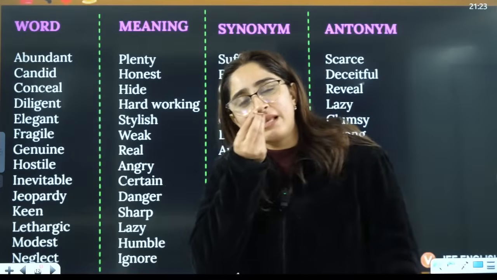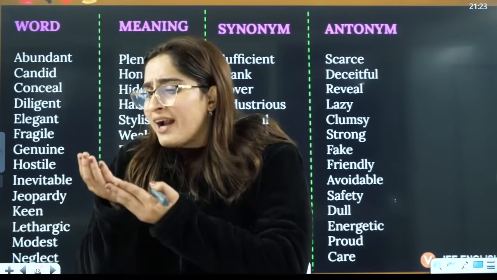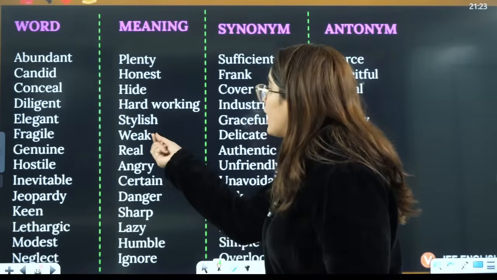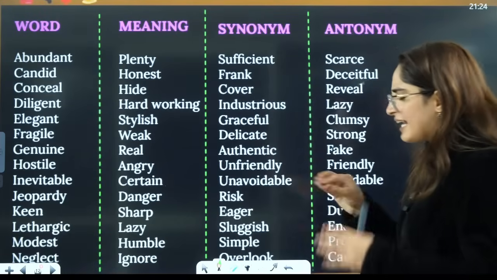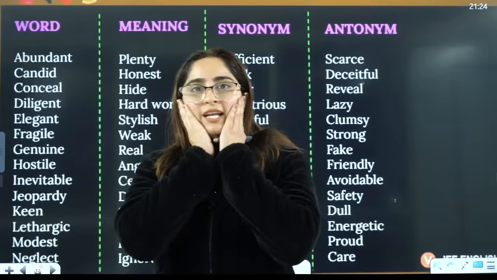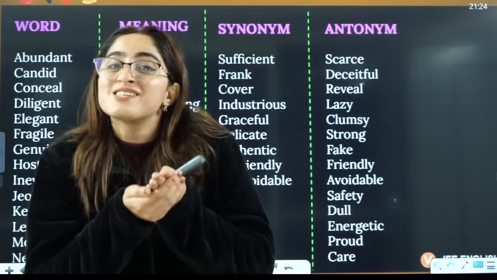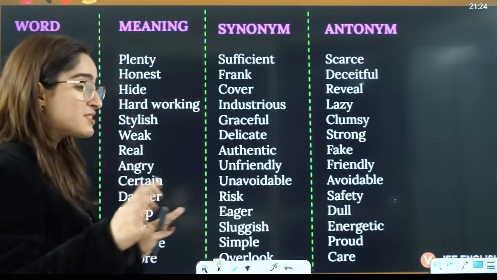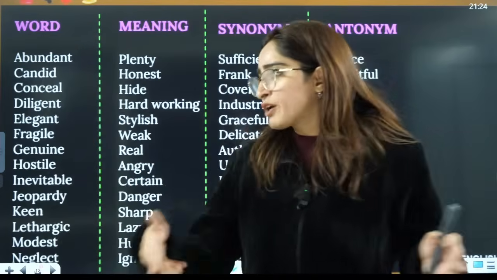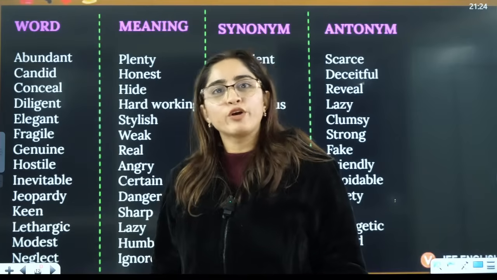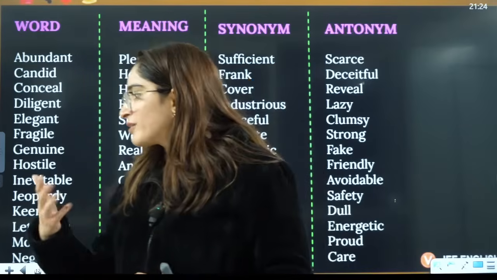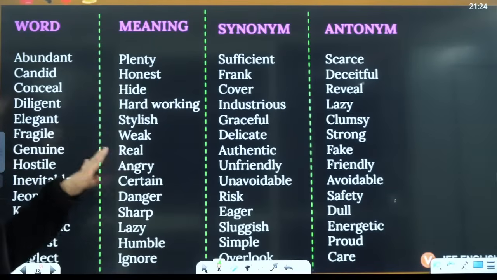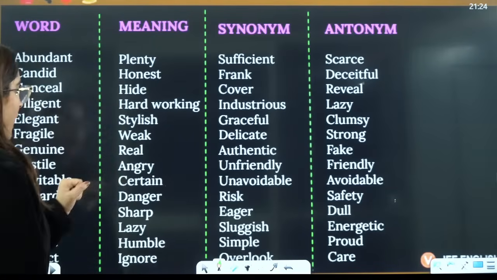Then fragile. Fragile means weak. Oh my God, this infant is so fragile. Oh my God, this flower is so fragile. Very fragile. Weak, very weak. Delicate. We say this is very delicate. Take care of this flower. This is very delicate, very fragile. You use this in daily life, isn't it? Then strong. I'm confident that you will be able to do that because you're on an English channel. We teach you in English, so you must have heard about these words in our daily conversations. Then I'll give you some difficult questions as well that they can ask you, but right now go to this.